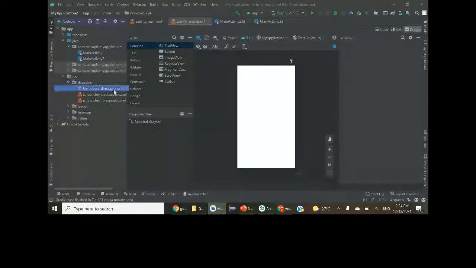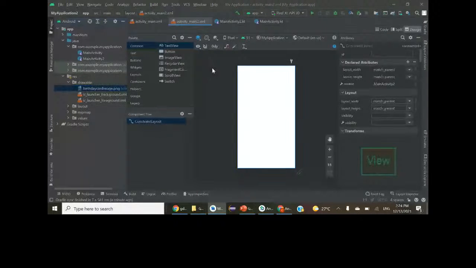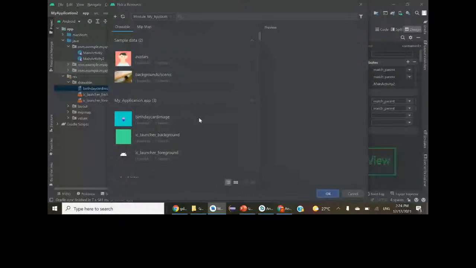Okay, so in this second activity, let me add an image view, select our birthday card image, then constrain it.